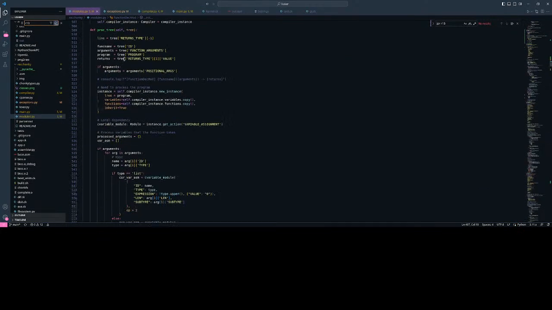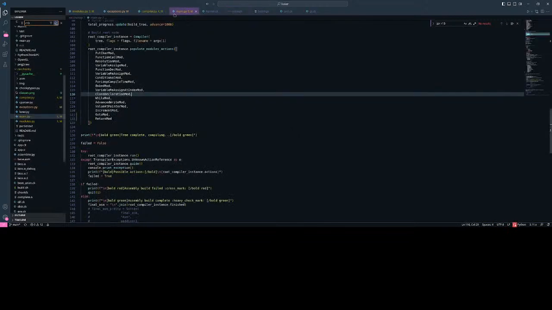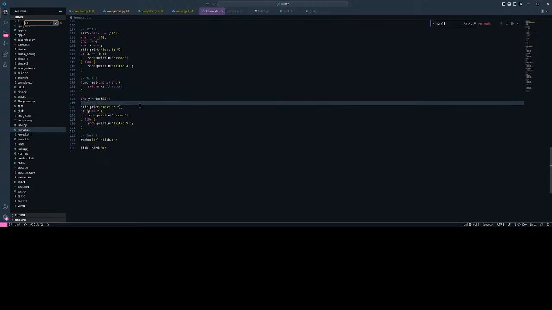There's an issue somewhere. Okay. Let me remove all these comments since those are for implementation. Now that's basically done.